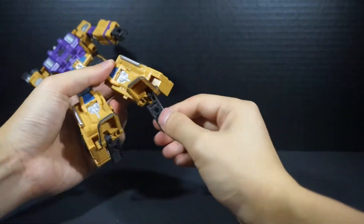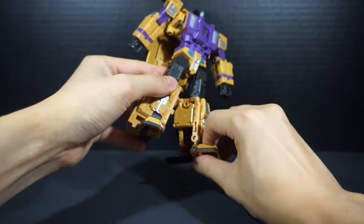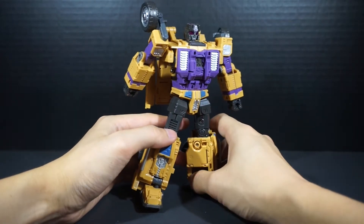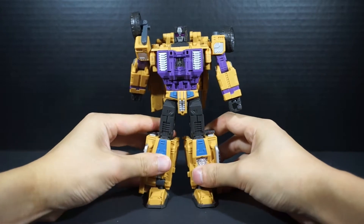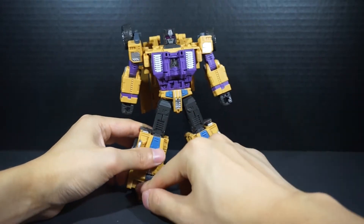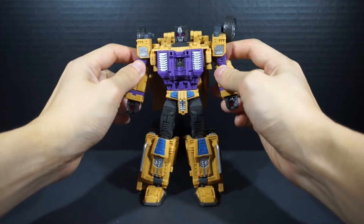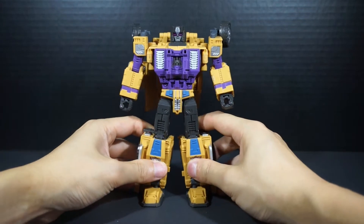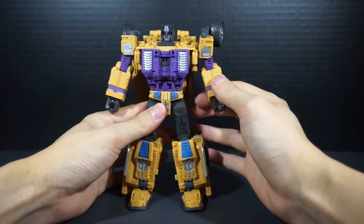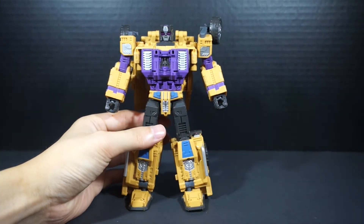As far as feet, he has his toe on a ball joint which is also on a hinge, so you get a lot of good motion. You get some ankle tilt. He has a really long heel, so there's no need for an alternate auxiliary heel like Heavy Noisy needed. That allows him good range of motion for poses — and unlike Heavy Noisy, he can go forward, which really bothered me with Heavy Noisy. I like these military-style colors; they look really good.